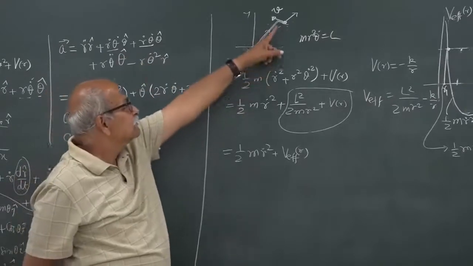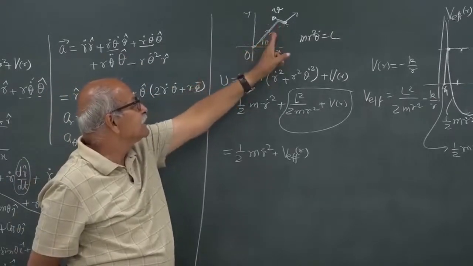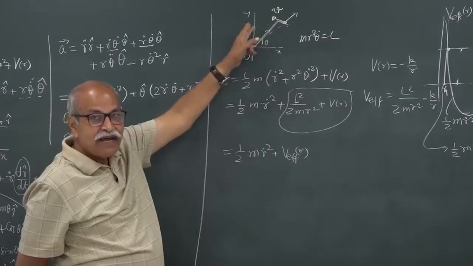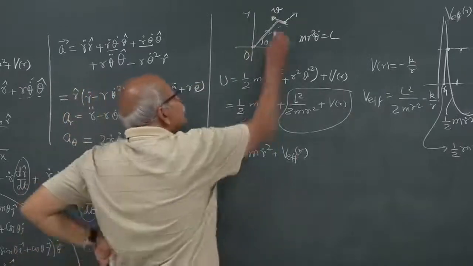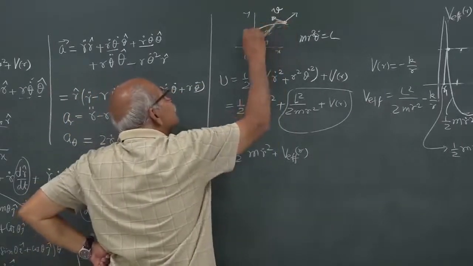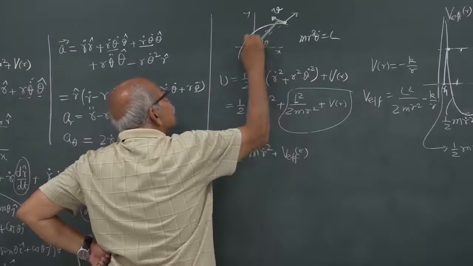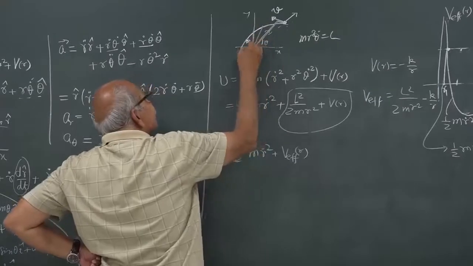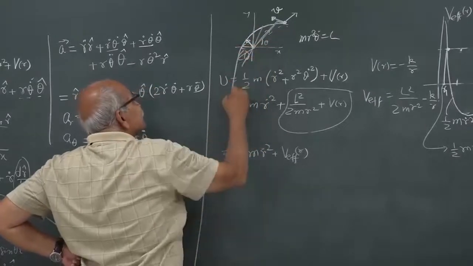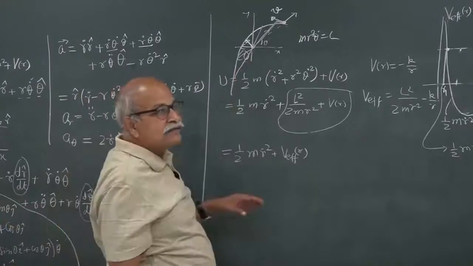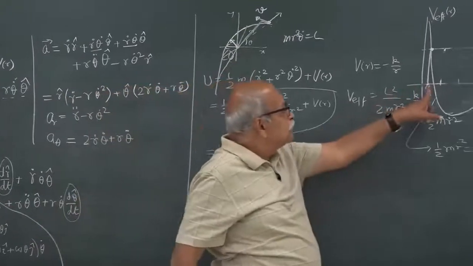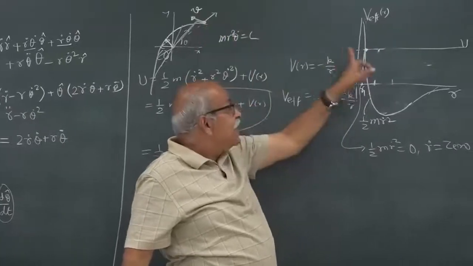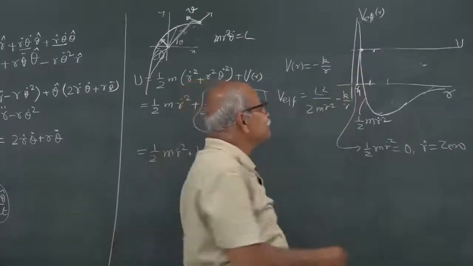So, what is the physical picture here? r is decreasing, decreasing, decreasing, so somewhere it has to reach a minimum and then it will increase. This particle will go something like this. There is a minimum r, this is that minimum r. r is decreasing, and after that it is increasing. So, after this point is reached, the motion will continue and r will start increasing.